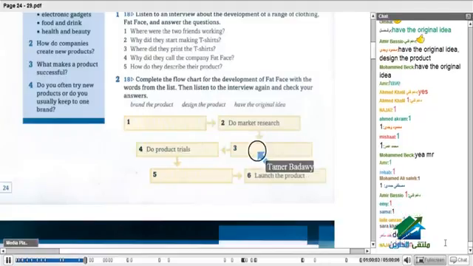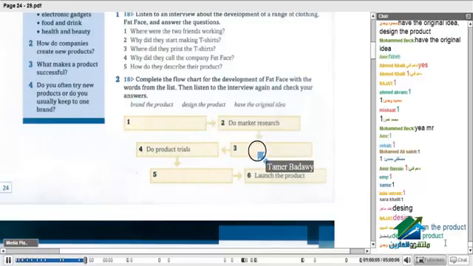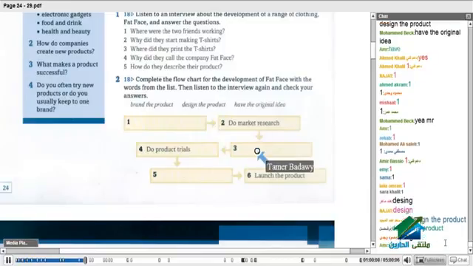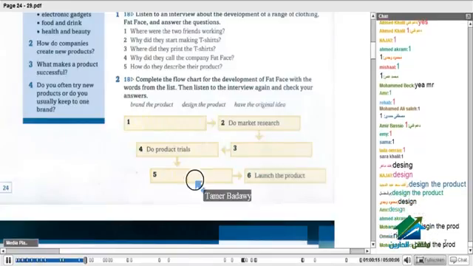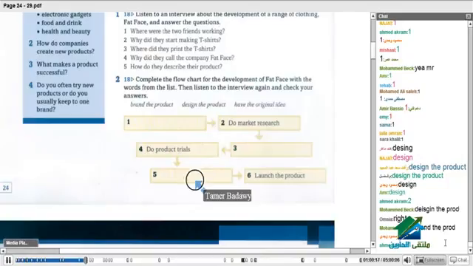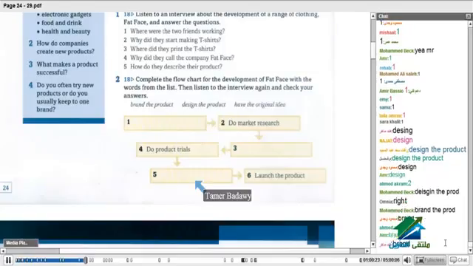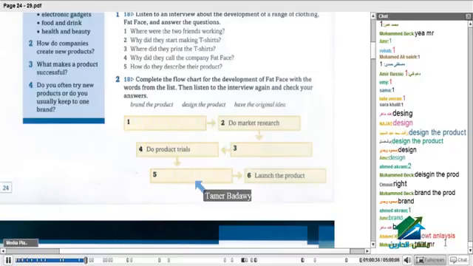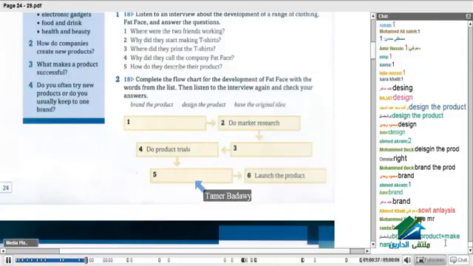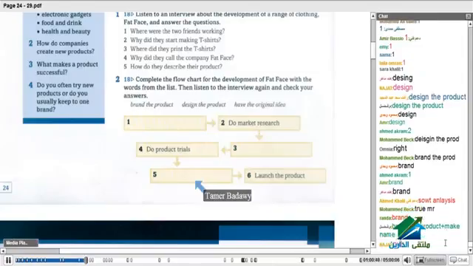Number three will be design the products. Very well. Design the products. Number five, brand the product. Okay. I think to do a market research, as you guys know, it's a big job. You need to know everything. You need to go through the analysis very well. The culture of the people themselves, market, every step.